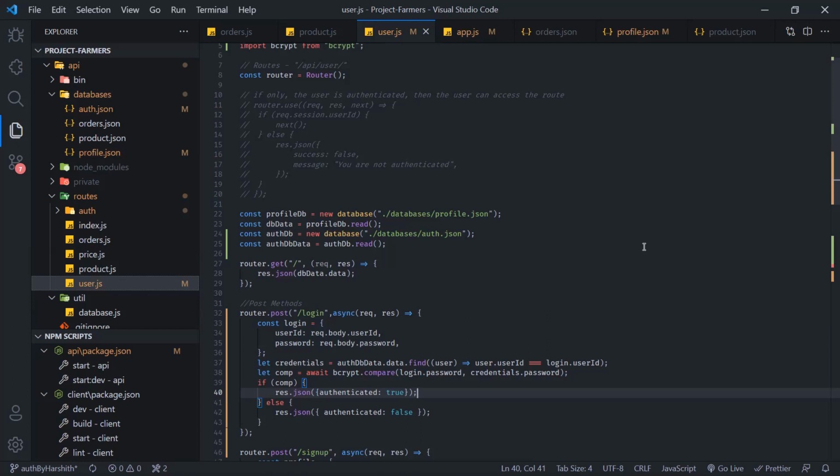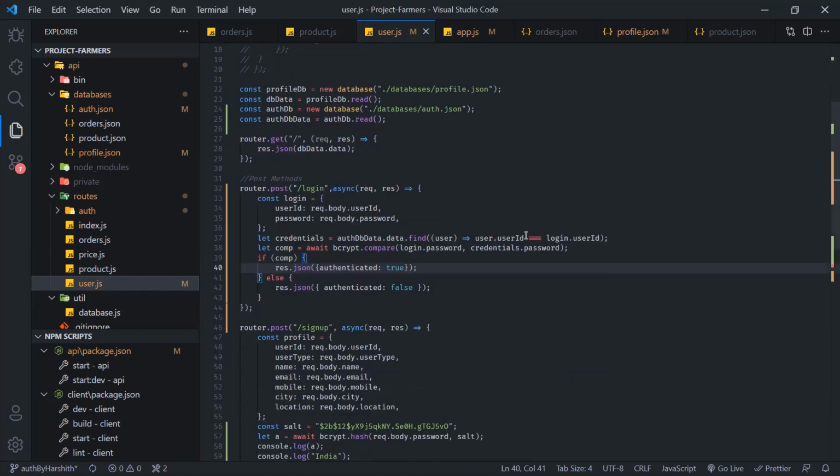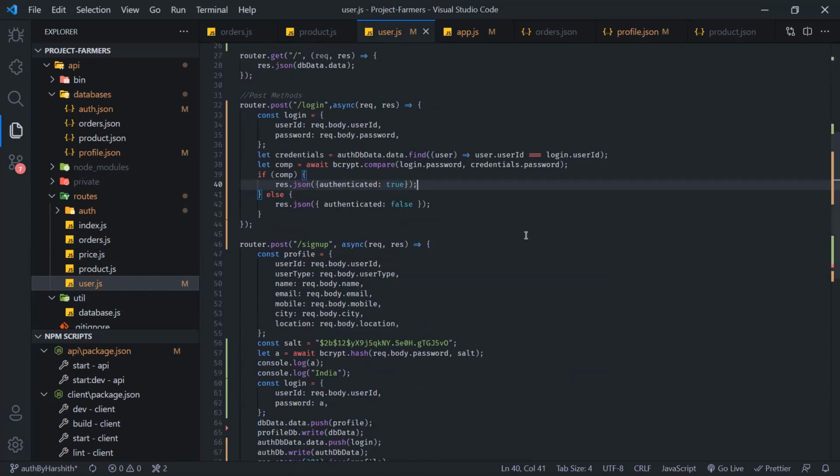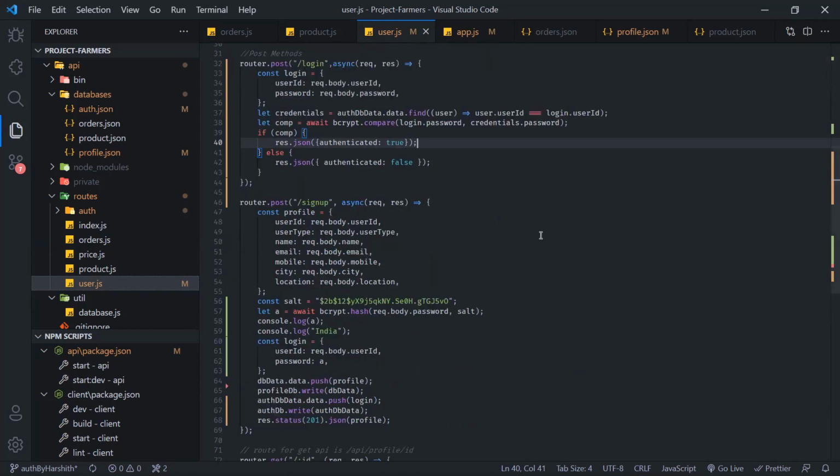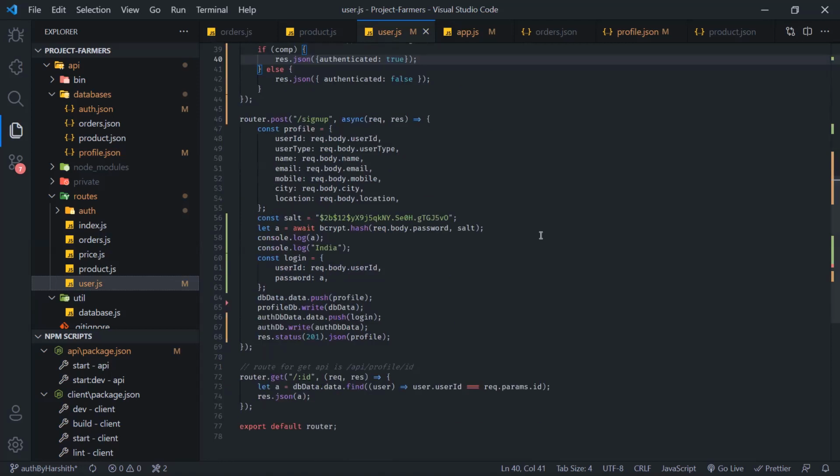And then in users API, we have a login post method and a sign up post method, because we want the information entered by the user not to be seen on the URL tab. So we are using the post request for that, so that the necessary fields can be provided in the form of body. And then we have these three methods. I'll start explaining each of the methods.